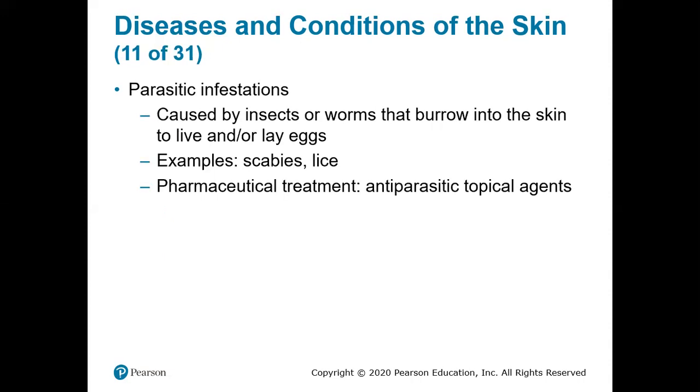Parasitic infections. These are caused by insects or worms that burrow into the skin to live and or lay eggs. Examples would be scabies, lice. You also hear some people contract pinworms. So pharmaceutical treatments would include antiparasitic topical agents. There are some prescription oral agents as well for when it comes to things like the worms.